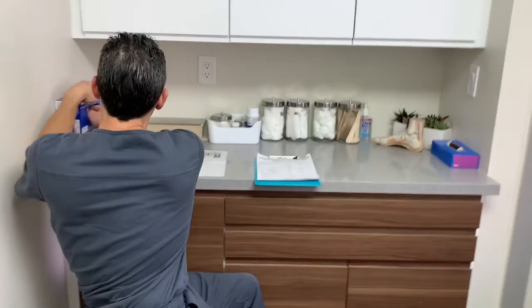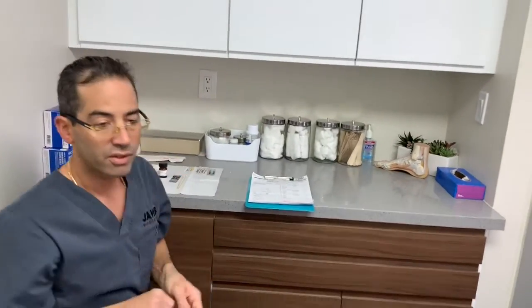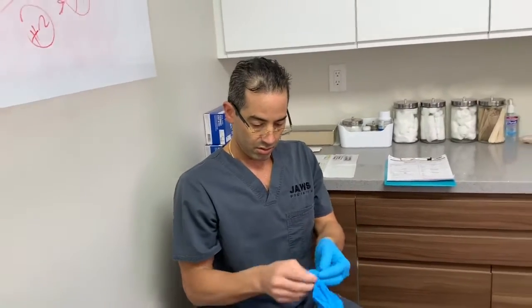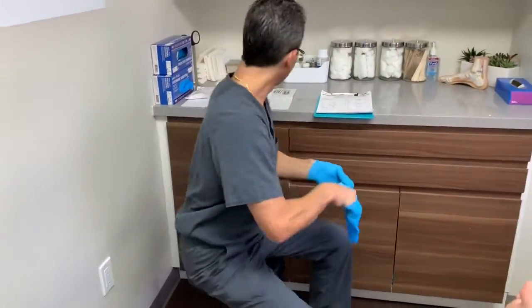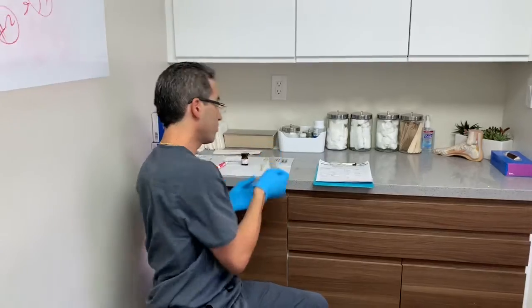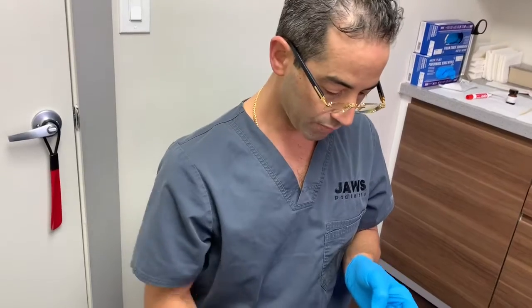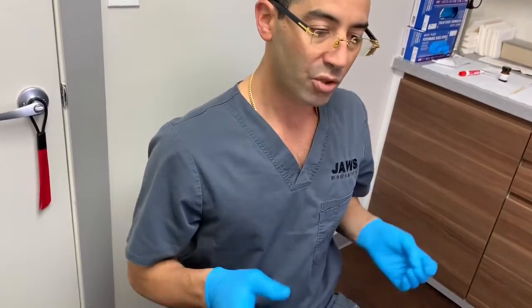The first thing that we're going to do is trim the callus, okay? And this is a great case for a lot of reasons. And again, this is not going to hurt. With kids, everyone knows that I love kids and I love treating kids. I'd like to be very, very clear, even when they see a little blade. The only thing I ask from the kids is just to please not move. That's all. And if they feel any discomfort, they'll let me know.